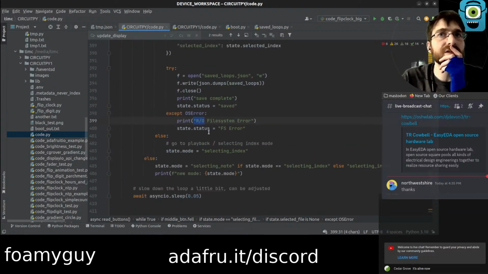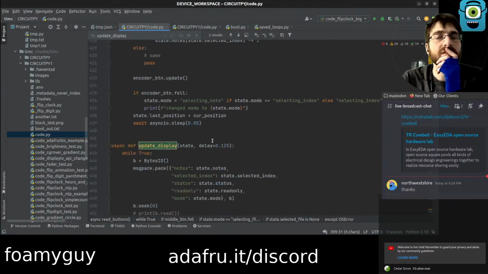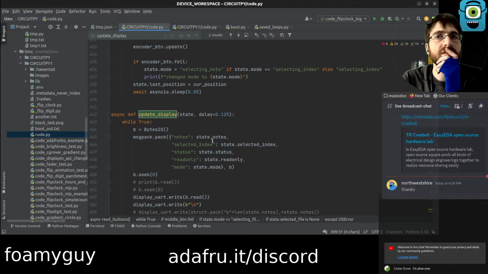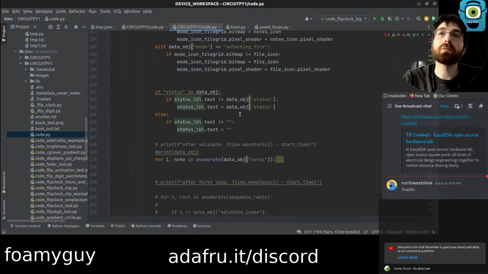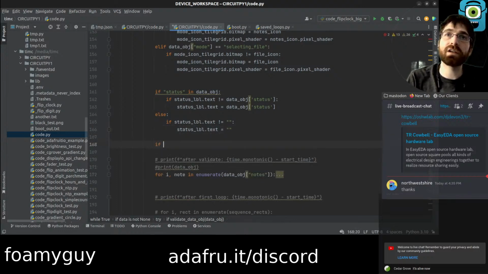Did we not? Oh, right. We need to actually check for it on this side. If read-only, so this is on the display one again.